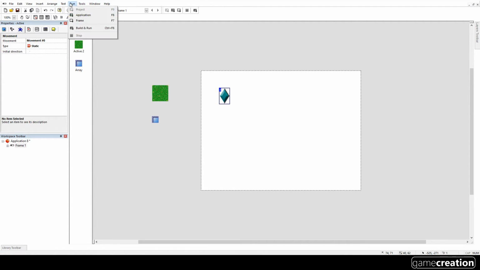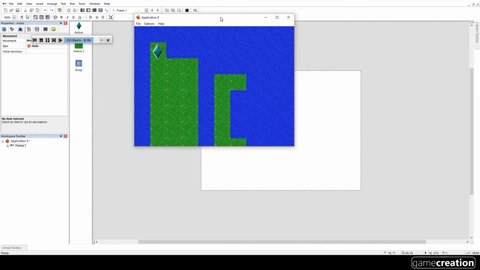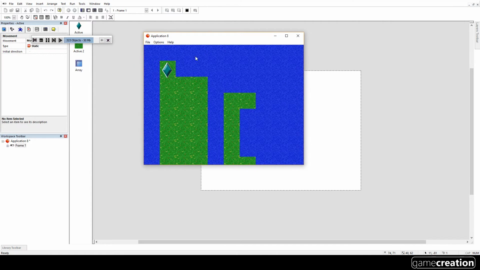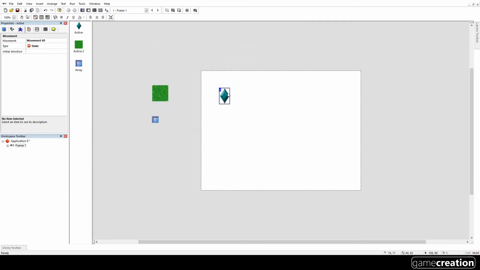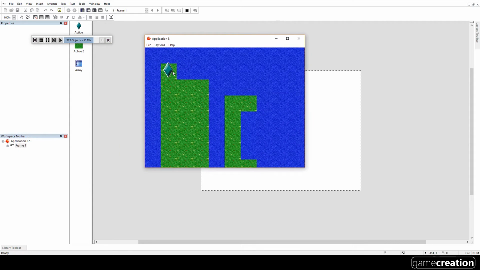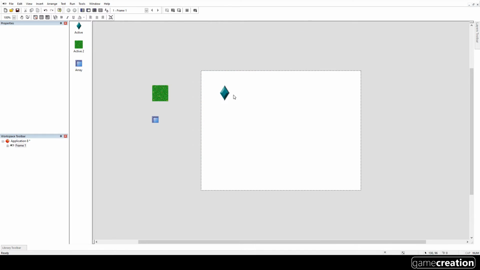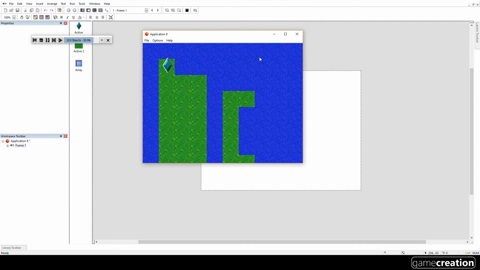Okay, and I could do this mathematically, but I'm not going to. I'm just going to do a trial and error. Okay, that's roughly right. Maybe up a little bit. And I'm just using the cursor keys on the keyboard, so if you click on it and then use the cursor keys, you can move it, and it can move a pixel at a time, so it means you can get it absolutely perfect rather than dragging it. That looks about right, maybe right a little bit. And I could be doing this for hours. Okay, that looks good enough for now.